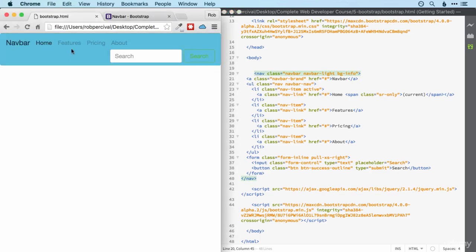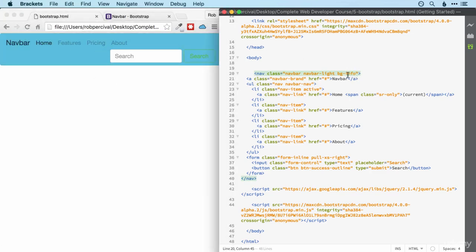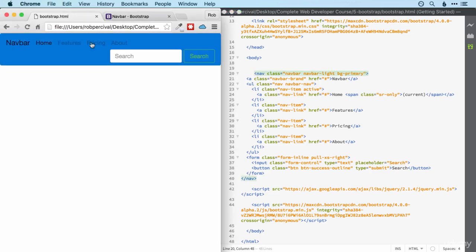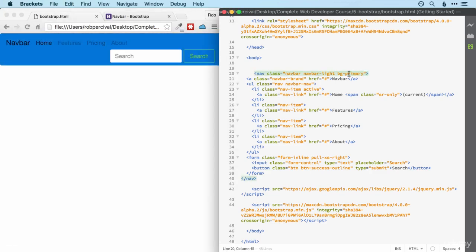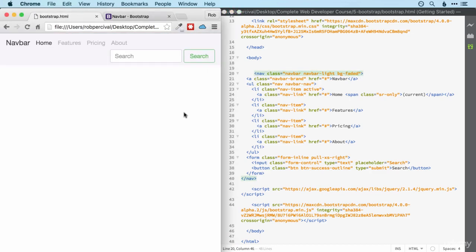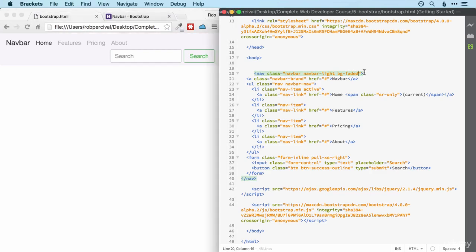Info is our light blue background, and primary is our darker blue background. There we go. Then we've got our first link, which has a particular class of navbar-brand. So that means it will be considered the logo for the site, and usually that'll be an image, but in this case it's just some text.